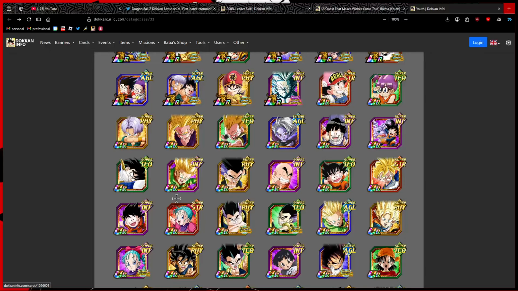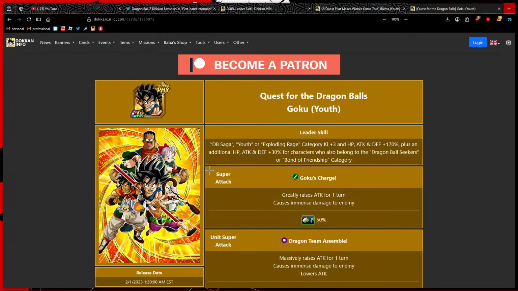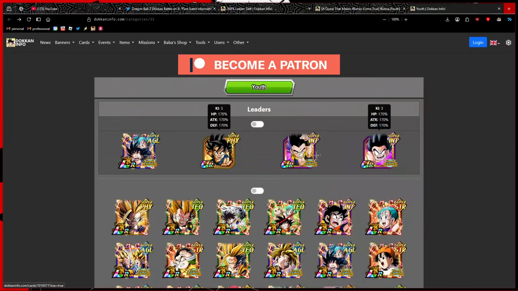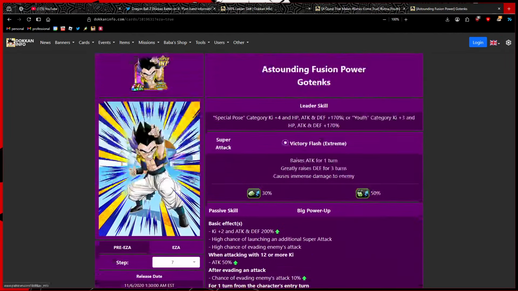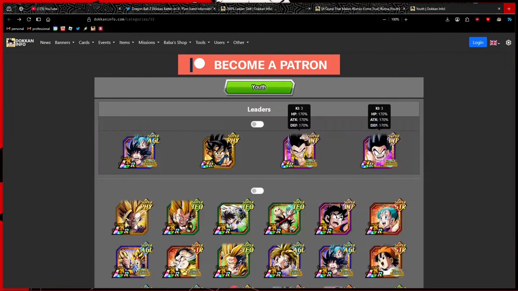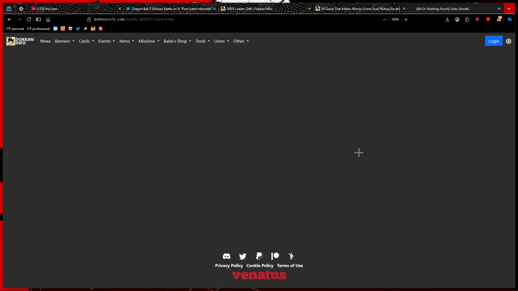Where the fuck are the Dokkan Fests? You're not running him on this guy's team because, I mean, I guess you can. He is on the lead, DB Saga and Youth plus Dragon Ball Seekers. But why would you? You're not running him on this team because he's not a 200%, and same deal with this guy. And also, these guys both suck.